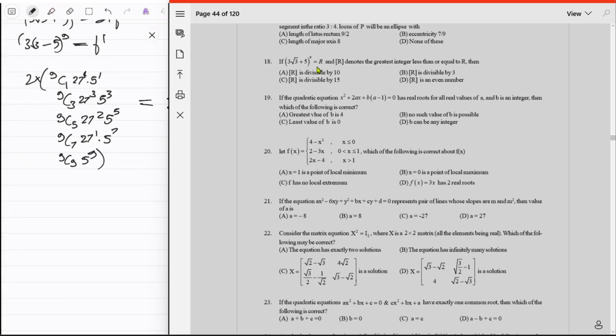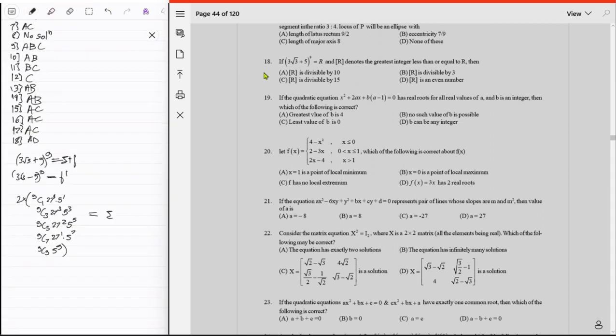It's divisible by 5, sorry, yes it is. And not by 3 in fact. Wait, 9 is like 0. Yes, it's not by 3. Okay, so this is divisible by 10 at least, so A is correct. Divisible by 3, no. Modulo 3 is just 5 power 9, which is not going to work. Okay, is it an even number? Yes, so D is correct and A is correct.